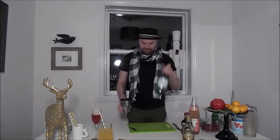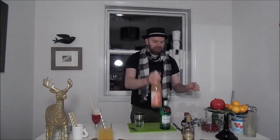This is also super simple. It is a gin grapefruit fizz. What you'll need for this is your favorite gin, some sparkling grapefruit juice. I chose a sparkling Italian soda, but you can use any sparkling grapefruit juice that you like. Or you can always just use regular grapefruit juice and add a little bit of club soda, that will work too. But buying it already sparkling like this works great.